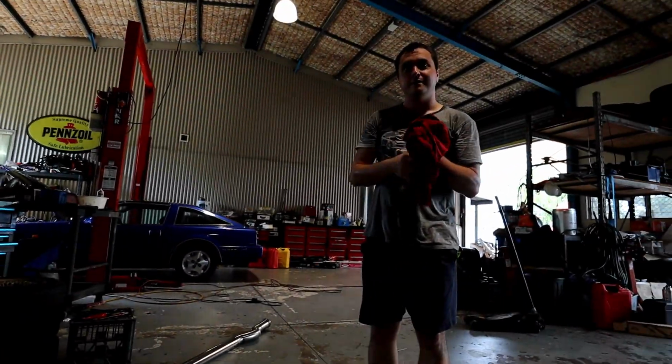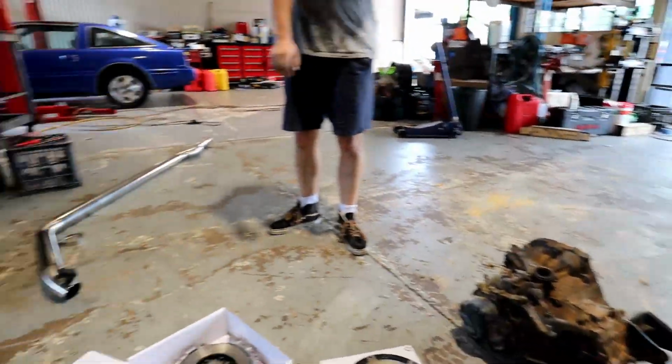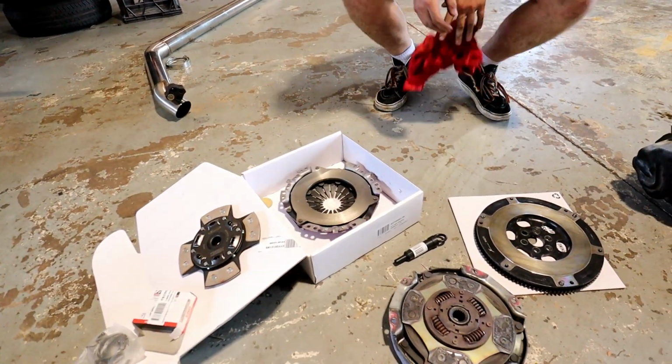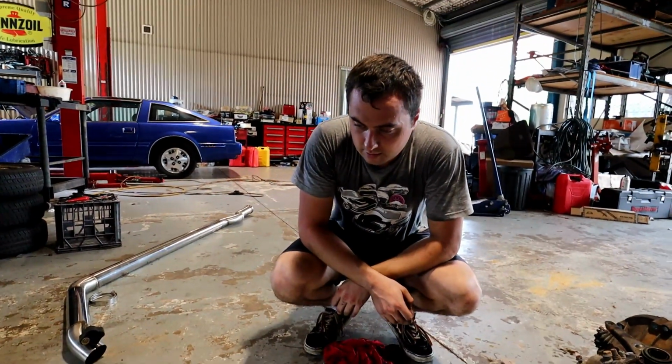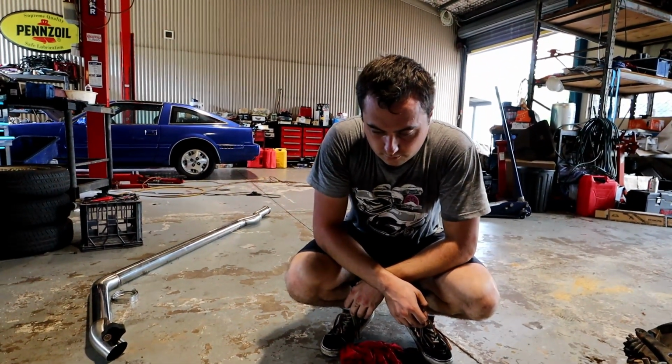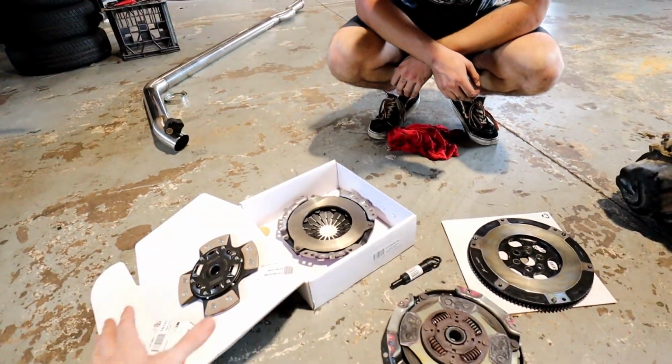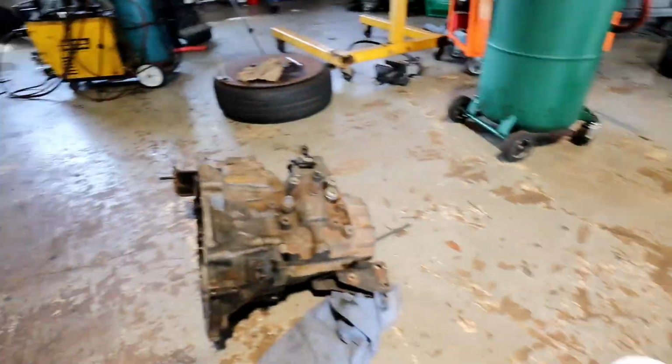It's gonna happen. Yeah, it needs to happen. Like, worst case, we rod it, we build another motor. Yeah, we build another motor. Short term on the dyno, we need to make 400 with this. That was our end goal. Yeah. That combo, that's clutch and flywheel sorted. We should be able to do that.